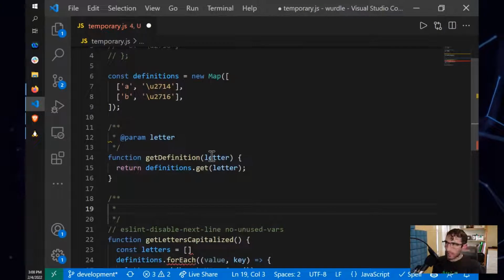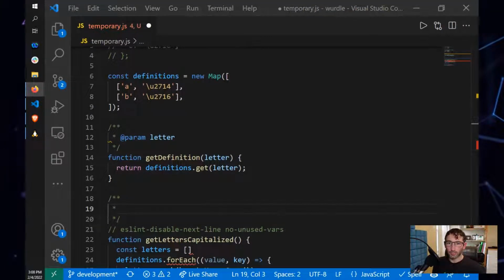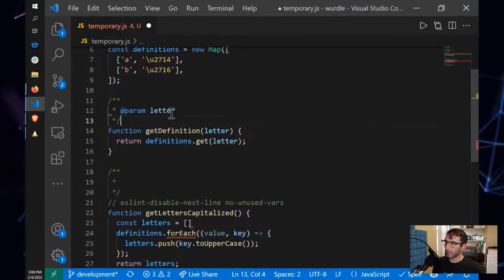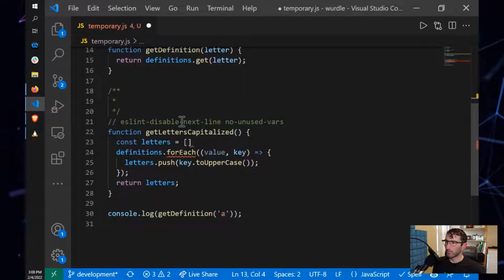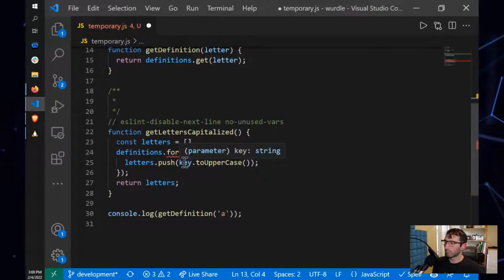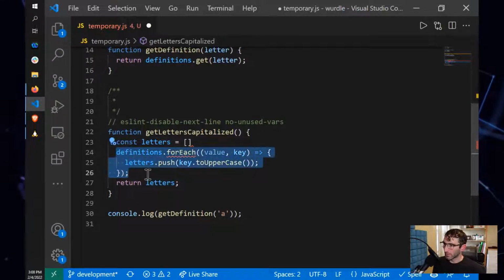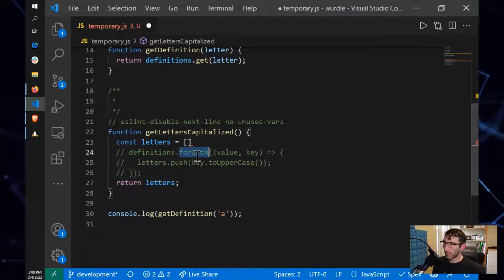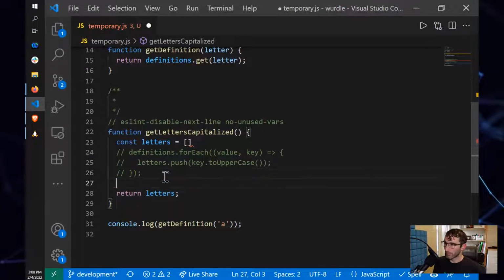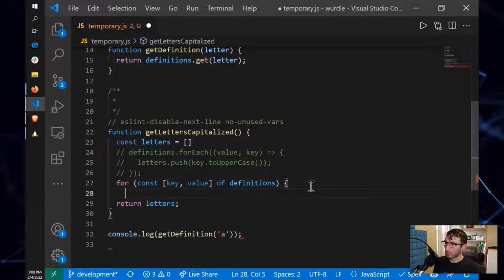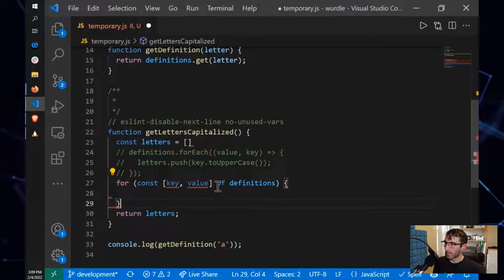Okay, so now a situation that we may find ourselves in is that we want to, for some reason, let's see. Well, I guess I'll do this other version where not only do we have access to this forEach, but we can actually do a for loop over this map, and you can grab the key and the value.